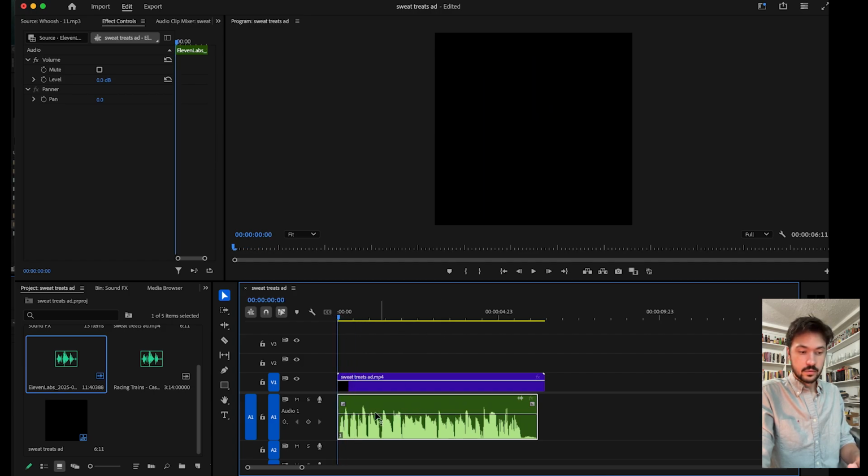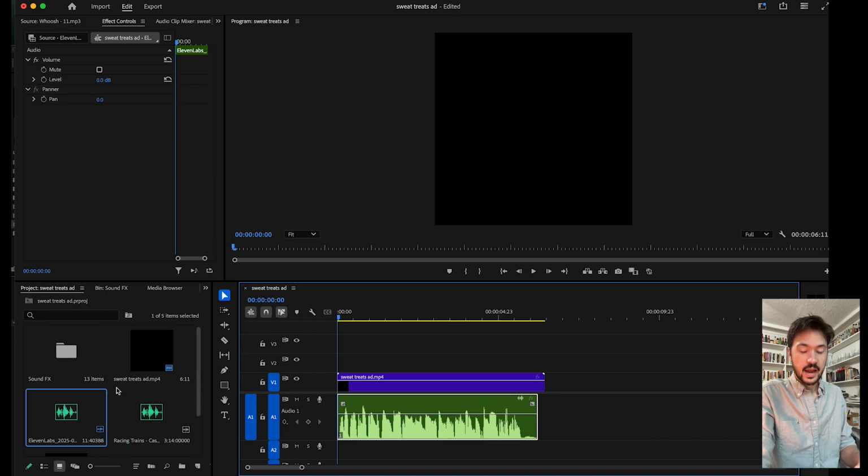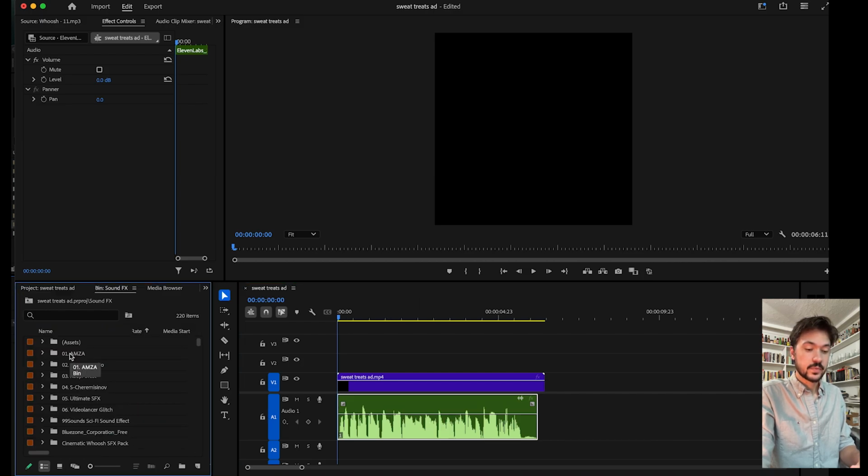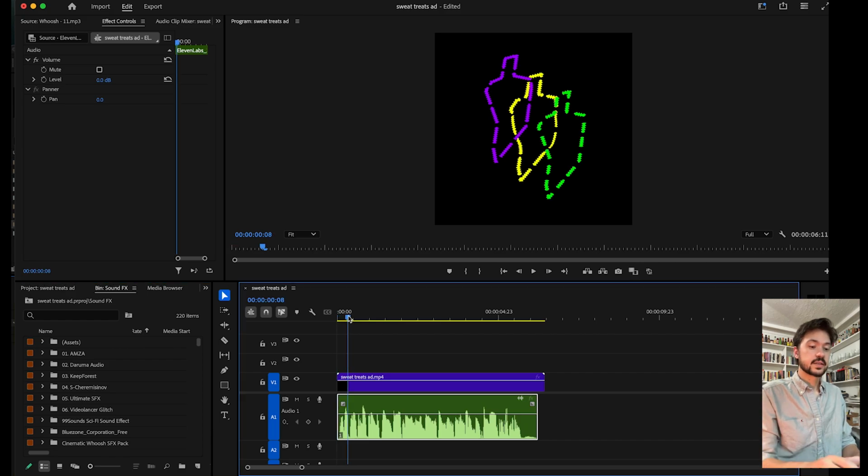So this is where we'll get into mixing the audio a little bit later, but this is where I would recommend, before you put in your music, going in there and adding sound effects. Sound effects, if they are appropriate to your project, they may not be appropriate for everyone's work, but if they're appropriate for the advertisement, the animation that you have made, then I would definitely recommend you have your voiceover first, and then going in and looking through the sound effects to bring it to life a little bit more.